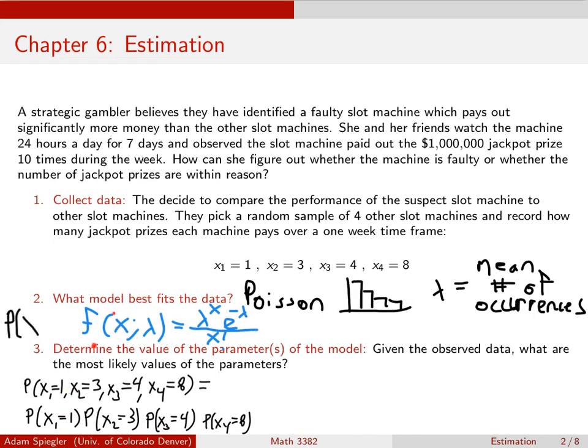So how would I find the probability that X1 equals 1? Well, that's going to be what I get when I plug 1 into the PDF function. This function is telling us what's the probability that X equals X. For this one, what's the probability that X equals 1? That's going to be lambda to the first power, e to the minus lambda, all over 1 factorial. Then the second observation I got was 3, so the probability that occurs would be lambda cubed, e to the minus lambda, all over 3 factorial, and so on.